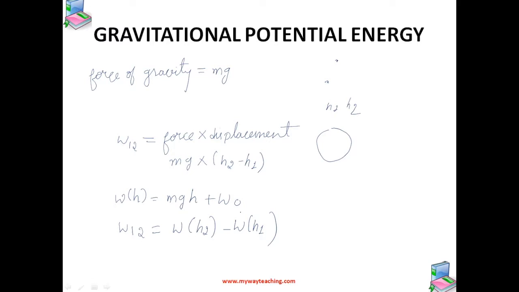In this particular equation that I just considered, W naught cancels out. If you set h equal to 0, then we get the value W naught. h equal to 0 means the point is on the surface of the earth, thus W naught is the potential energy on the surface of the earth.